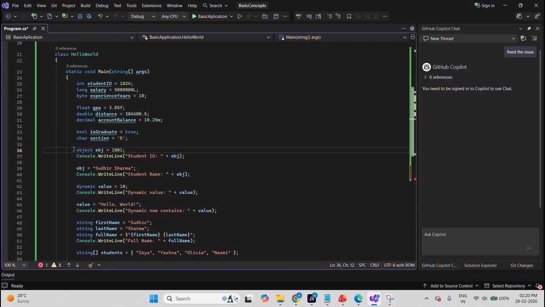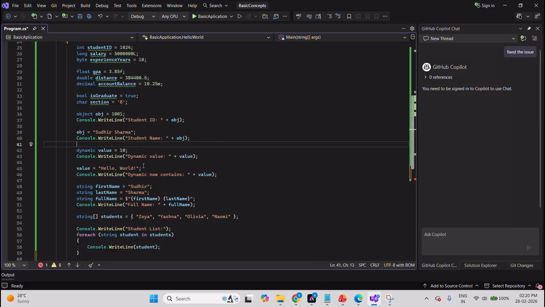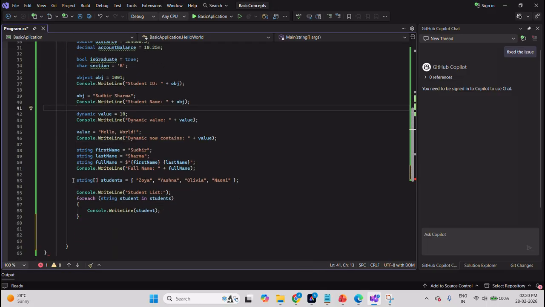This is the object type. What is the syntax? Object, any name, and I am storing an integer. You can store a string, anything you can store here. You can see here I am storing an integer, here I am storing a string. And this syntax is the array type.